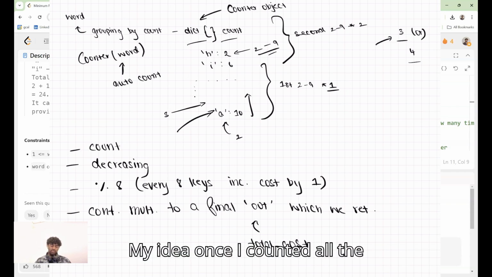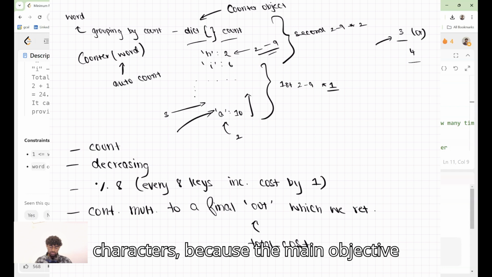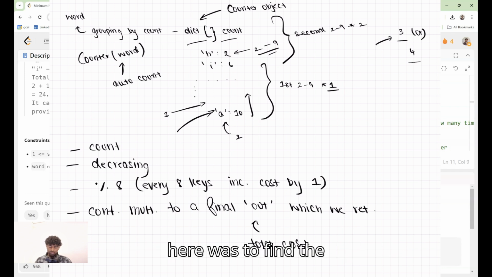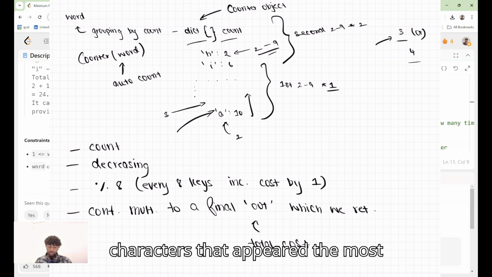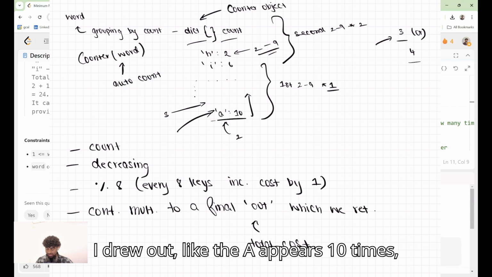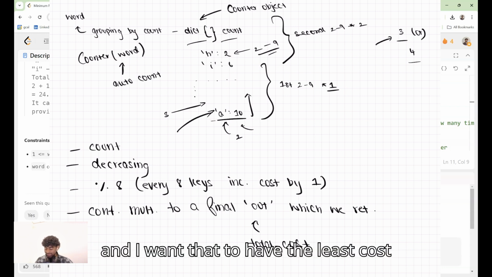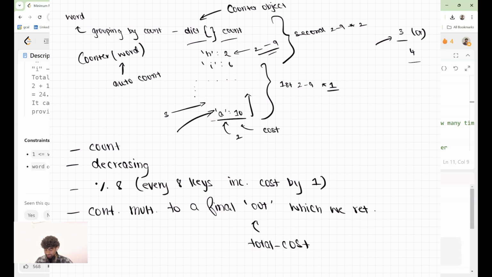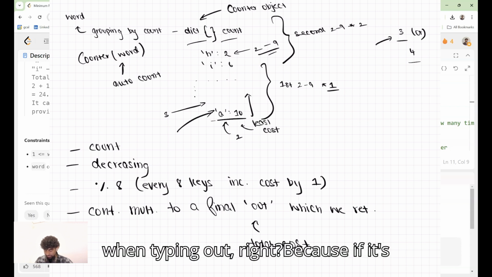My idea, once I counted all the characters, because the main objective here was to find the characters that appeared the most frequent times. Like in this example that I drew out, the A appears 10 times, and I want that to have the least cost when typing out, right?